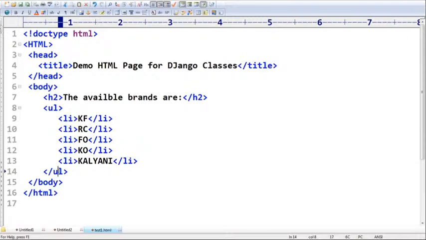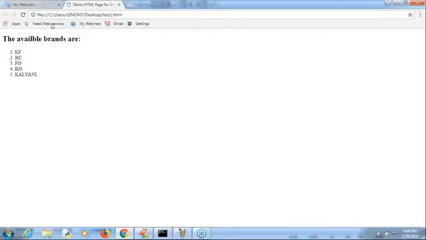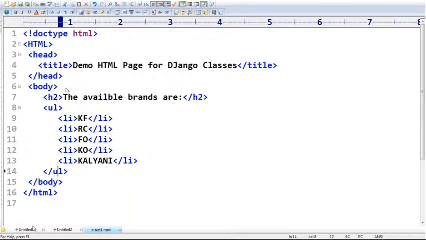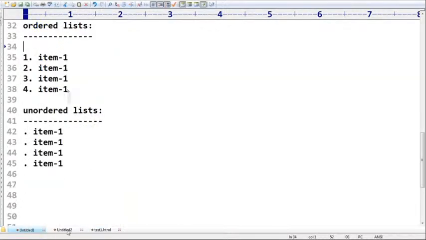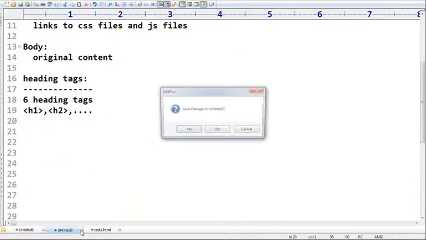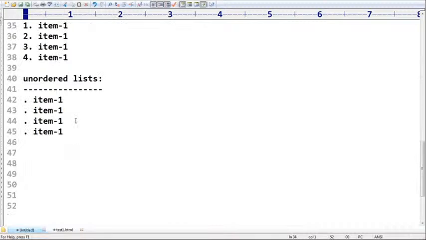U means unordered list. Now have a look once, same thing. Have you observed? Instead of numbers, now bullet symbols are going to come. So this is how you define an ordered list and an unordered list. Is it very clear for you people, right? So this is the way.